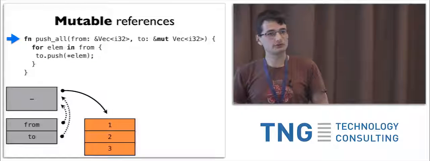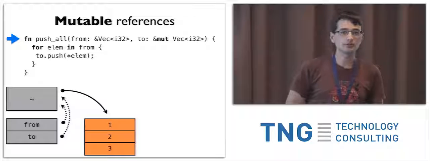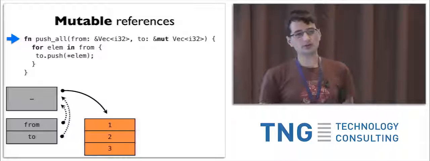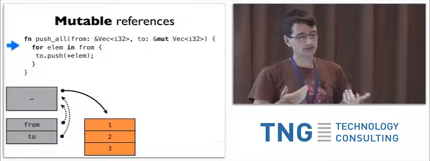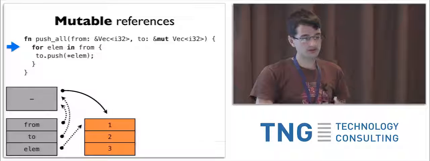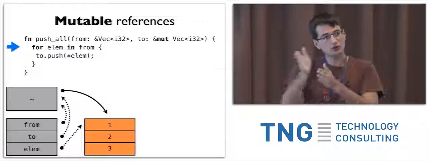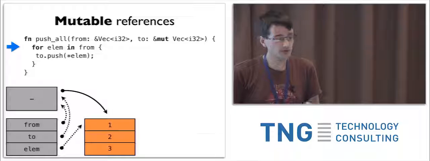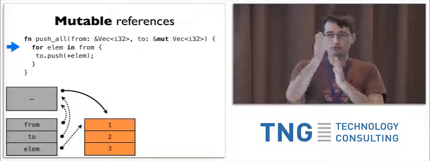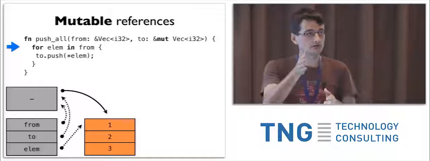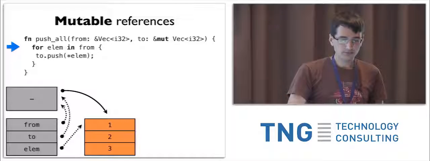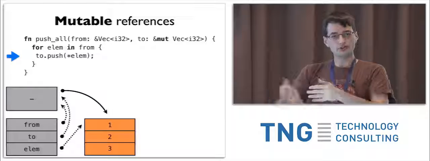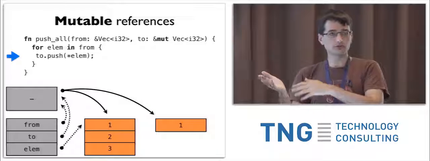Taking a look at the runtime of this, we have our from pointer, which is going to have the elements 1, 2, and 3, and we're going to assume our to vector is empty so far. So we're going to try and push this 1, 2, and 3 on there. We start up our for loop, and the way the elements iterator works is that it's just a raw pointer in memory to the 1, 2, 3 elements of the from vector itself. Like before, this is just a raw pointer, no extra metadata tracking it. It's just a thin reference to that. So the first thing we're going to do is push the 1 onto the to vector.